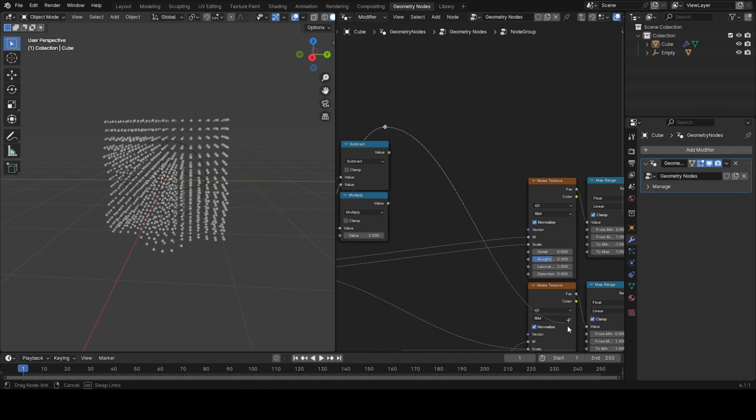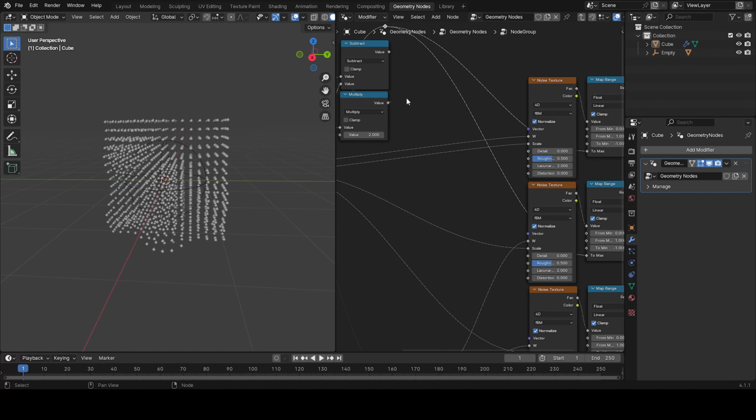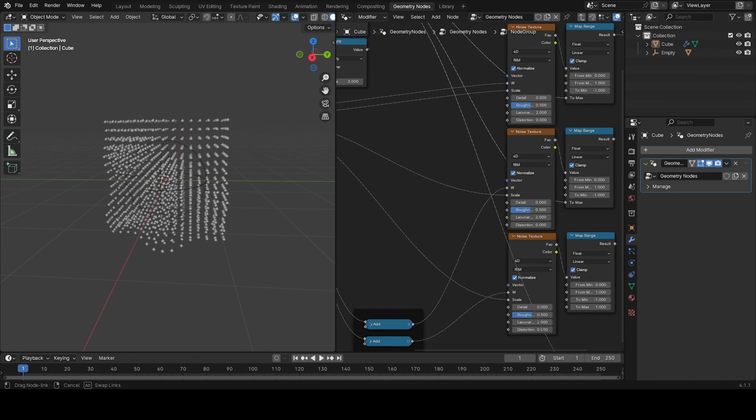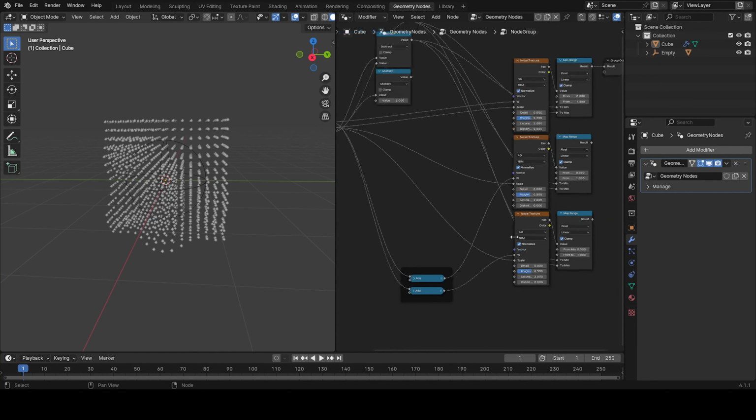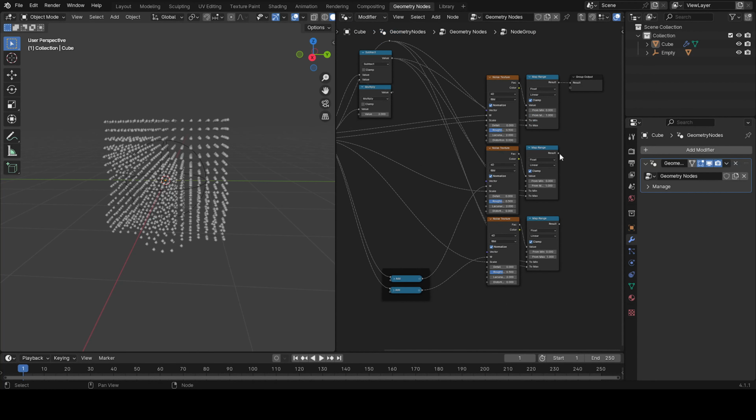So I'm going to plug this to max of everything over here like this, and then the negative value I'm going to plug into the to min, and then the last one. Yeah, this is really tedious to do, but it will be worth it.